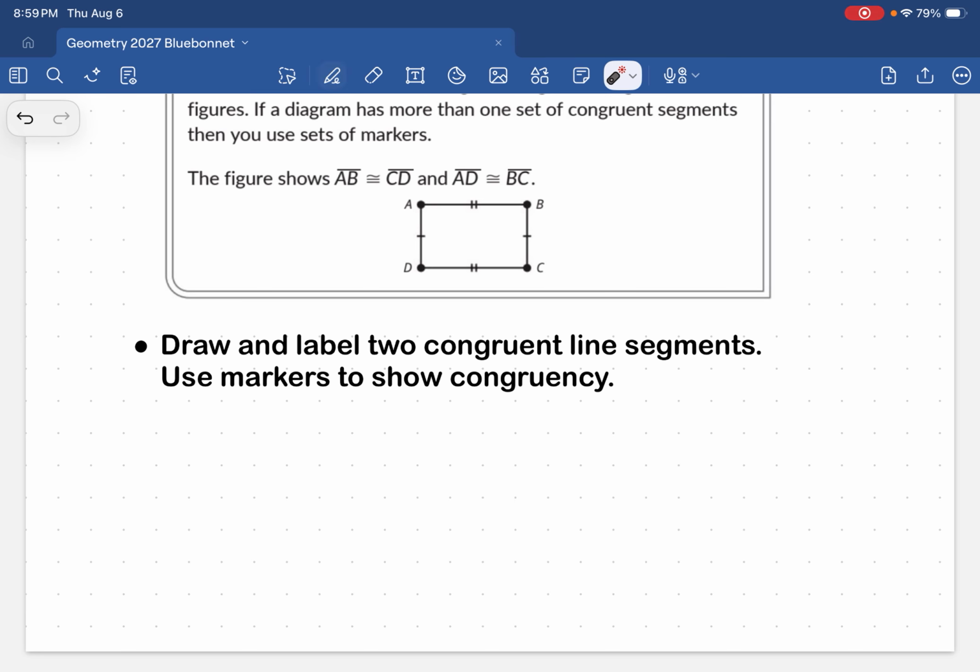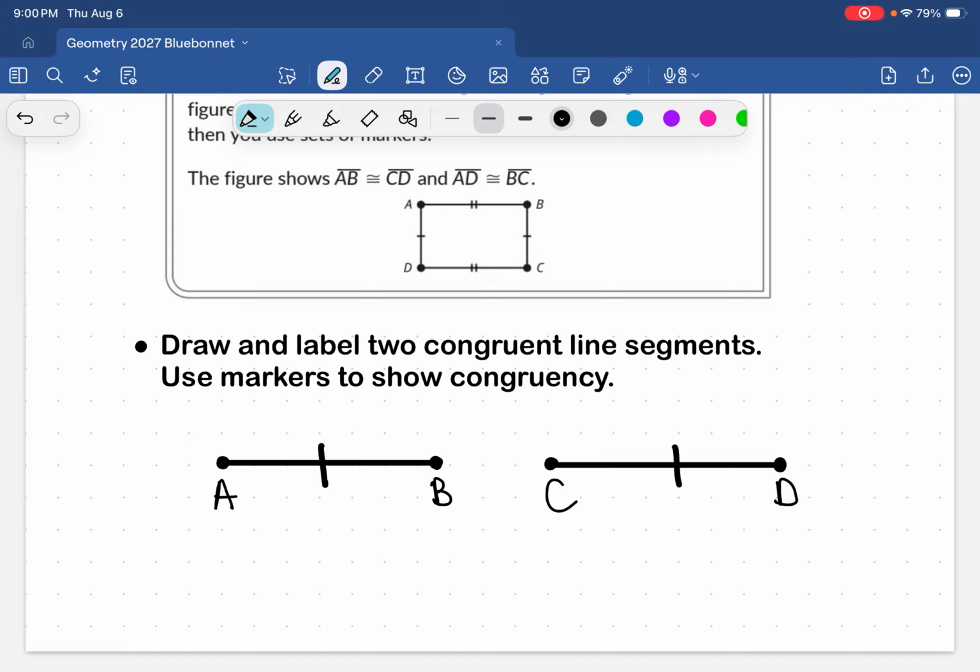And now we're going to use our markers to show that segment AB and segment CD are in fact congruent, equal in length and shape. That's what the congruence is doing. It's not just saying they're equal length, it's saying they're also an equal shape, which is very important in geometry. To show that, I just have to put one little tick mark, one little marker to show that they're congruent. How do I write a sentence that says segment AB and segment CD are congruent?